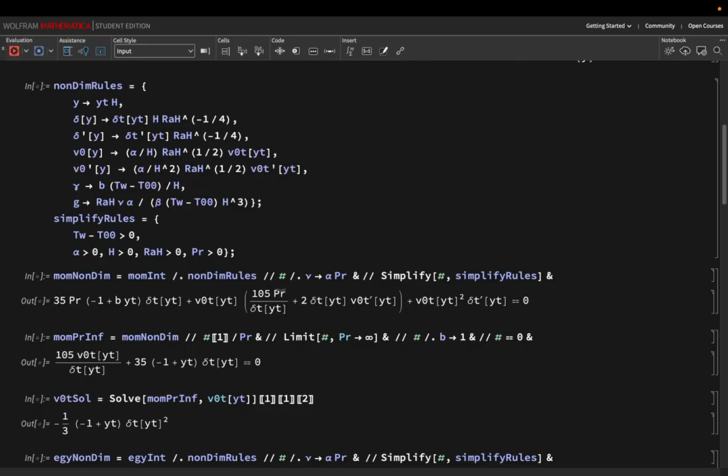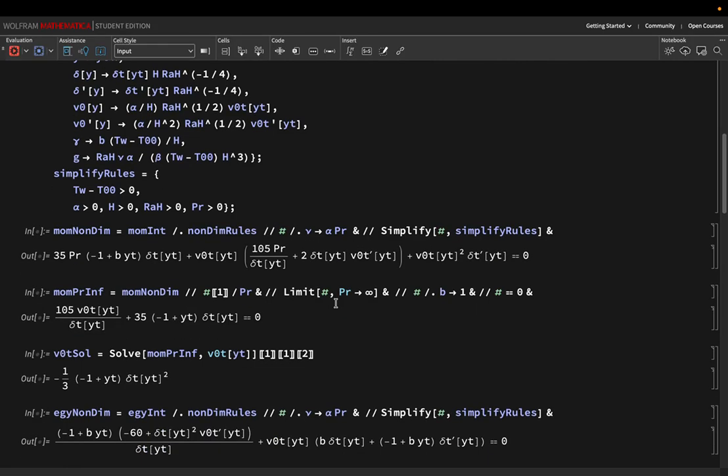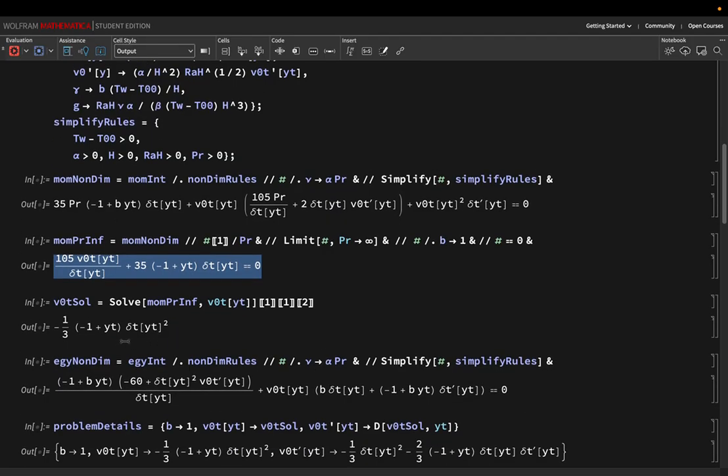And if I substitute Pr equals infinity, so basically I have to divide this entire term by Pr, and then this term would go to 0. Similarly, this term would go to 0. So eventually I'll end up with this equation. The important thing in this equation is it doesn't have any derivative associated with it, so this becomes a normal equation. So when the Prandtl number tends to infinity, we do not have a differential equation in terms of delta or V. We can directly get an expression for V0 by rearranging the terms in terms of delta. So that is what I have done here.